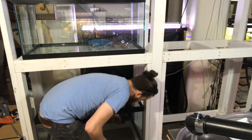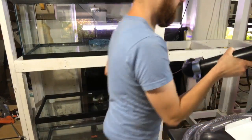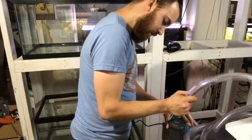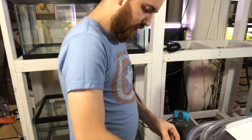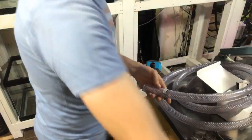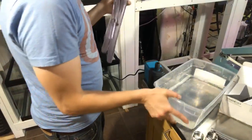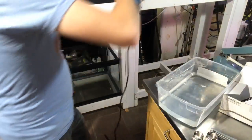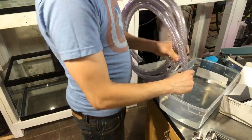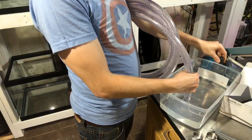So yeah, what we're going to do is move this out of the way first. Okay, so stick this over this end. Let's get a close up on this. So, got this, I'm sticking that over here. What I'm gonna do is take the hose. Power cord is gonna want to drag that thing down. Alright. I'll stick this in the hot water for a couple seconds. Let it heat up. Then I should be able to get it over this one.